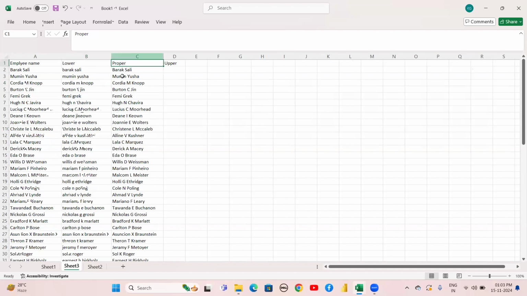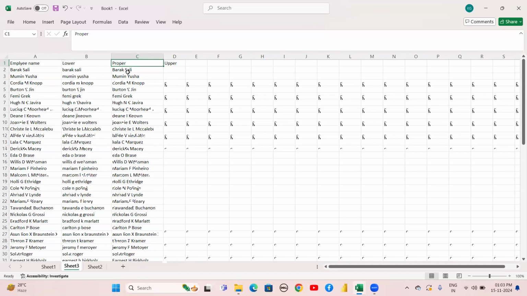For all the words, the first letter is capital and the remaining characters are small. B is capital here, A, R, A, K are small, and S is again capital, then A, L, I are small.